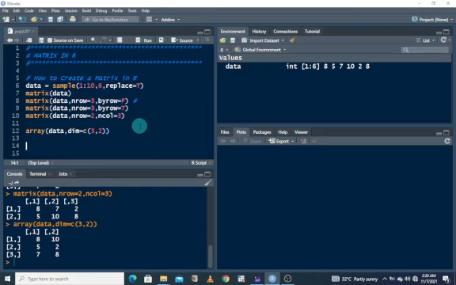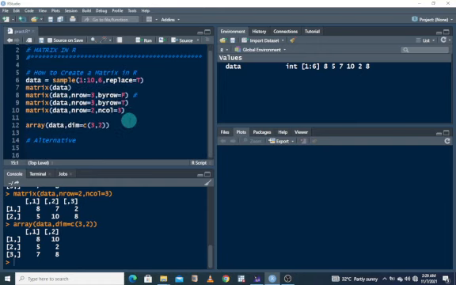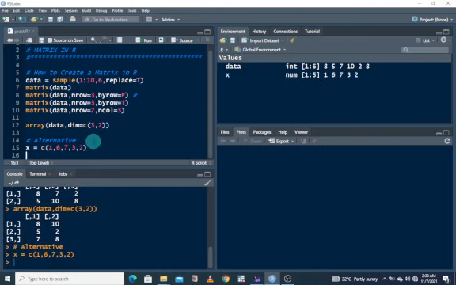Another alternative is making use of the rbind and the cbind functions. Assuming we have this vector x, 1 6 7 3 2, and assuming we have another vector y, let's say 8, 2, 4, 9, and 5.